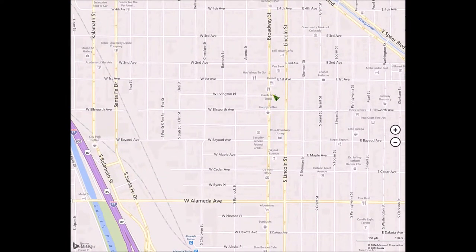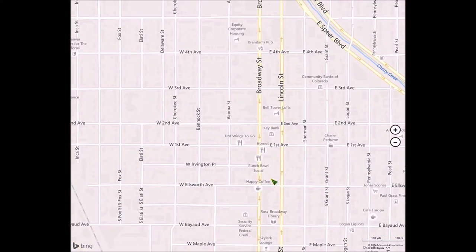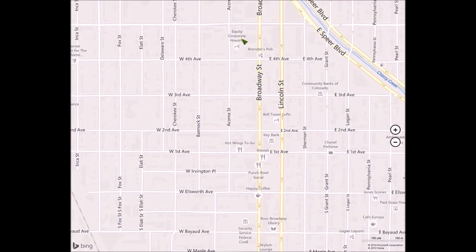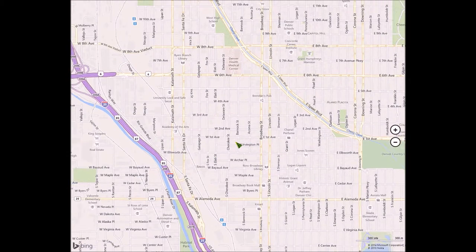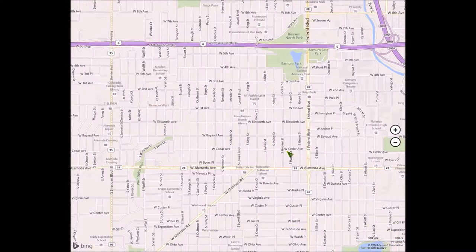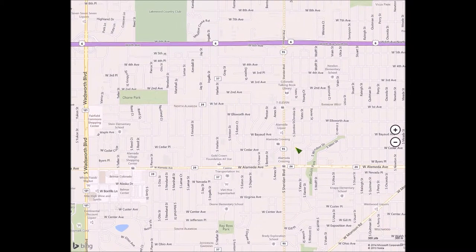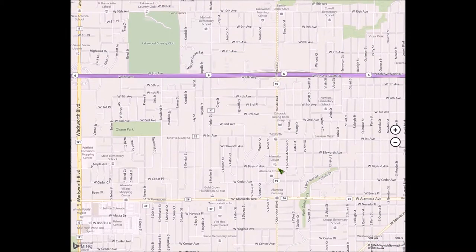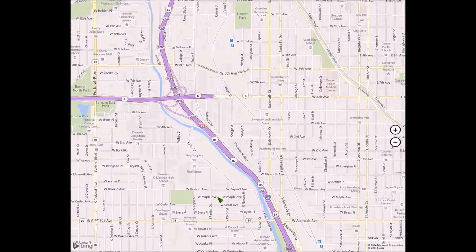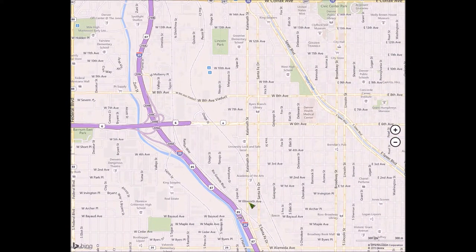Oh yeah, I guess it does show where eateries are at, and banks and stuff like that. It depends on how much you scroll. You don't get street views on here. I know that for a fact, because I messed around with it and I couldn't get any street views. But it's all right. For what it is, it's good.